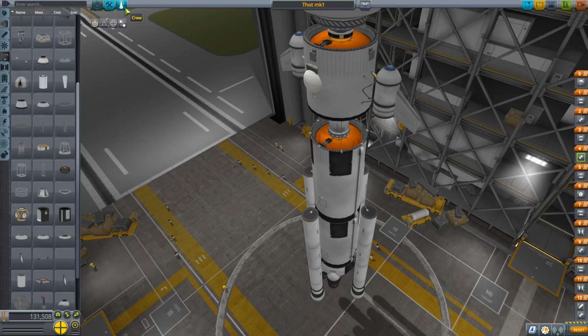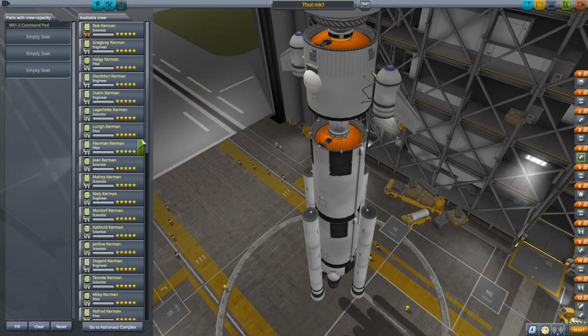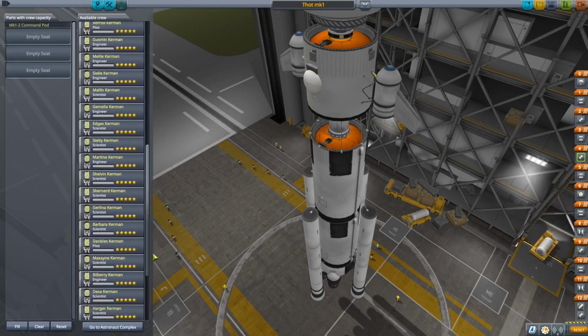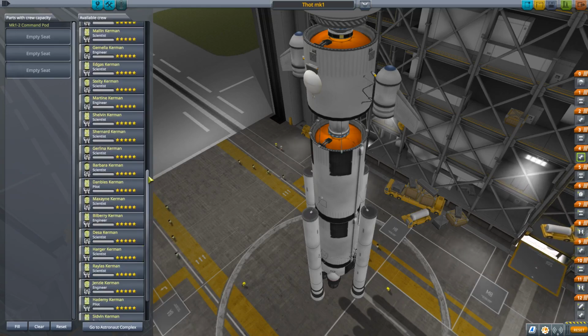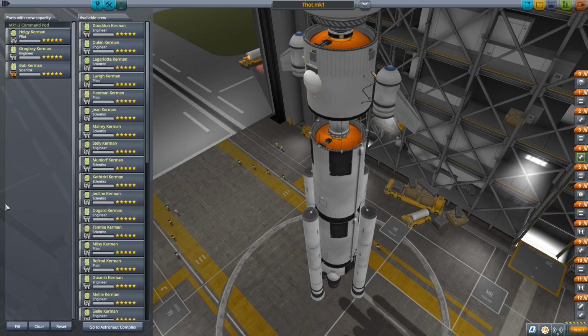Now let's pick our Kerbals. Let's just put Bob. We don't need a scientist. I don't want to risk my Bob. Where's Jeb and Bill? Do I not have them? Okay, whatever. We'll get a pilot. We'll get an engineer. Sure, why not? We'll bring Bob with us. We need one of the original three. We need one of them.